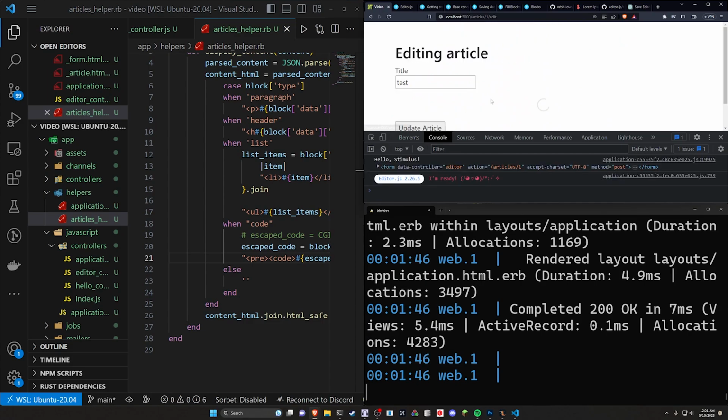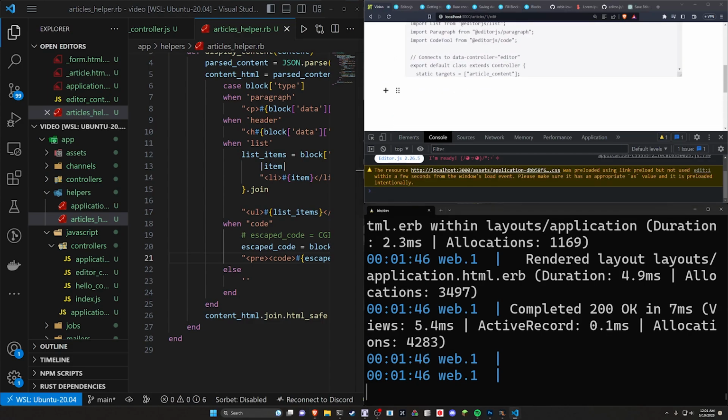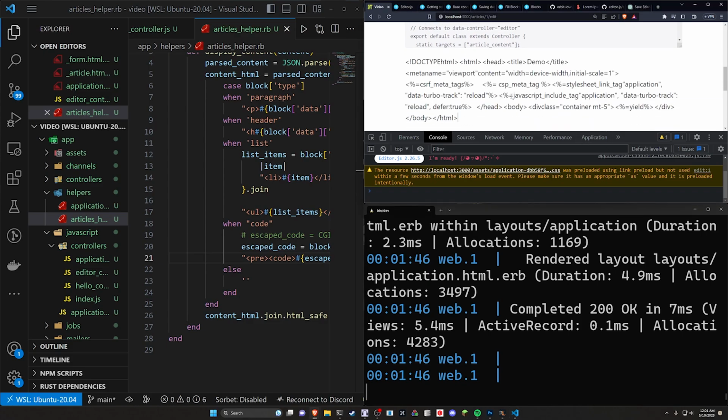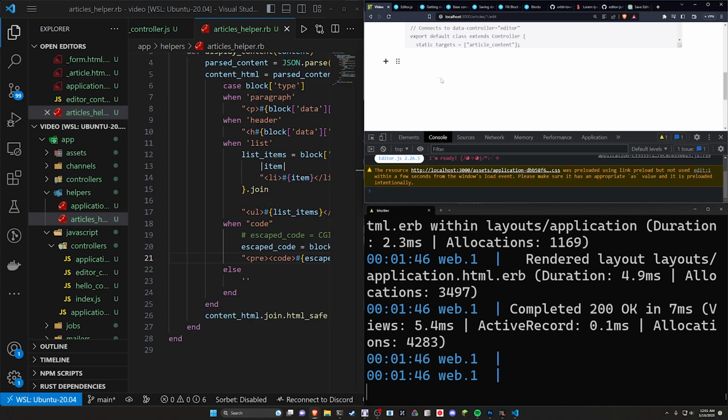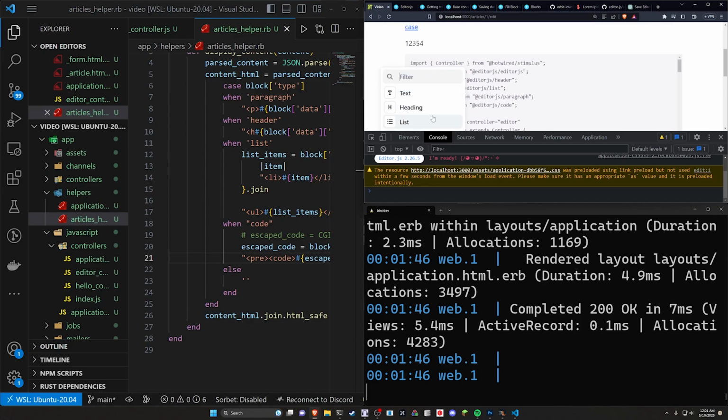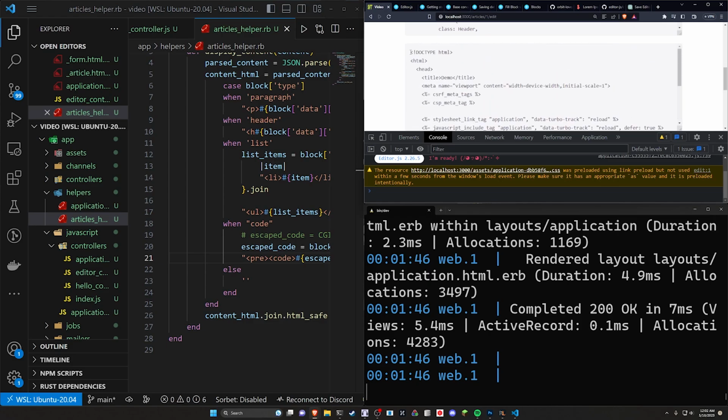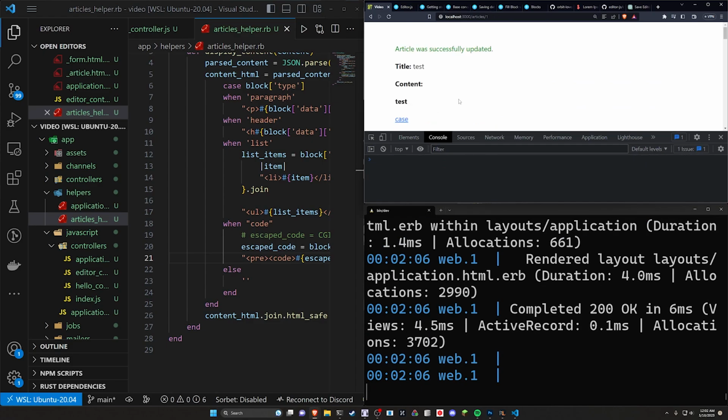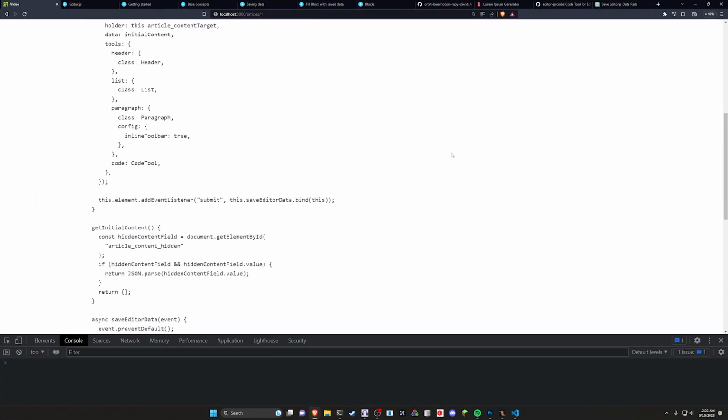So let's go ahead and edit this article. Let's come down here below the last code block, and let me grab the application.html.erb block. Let me change this to a code block instead. We'll make this a code block. We'll paste in the application.html.erb code right here. We'll click update article. And now let me full screen this and scroll down here.